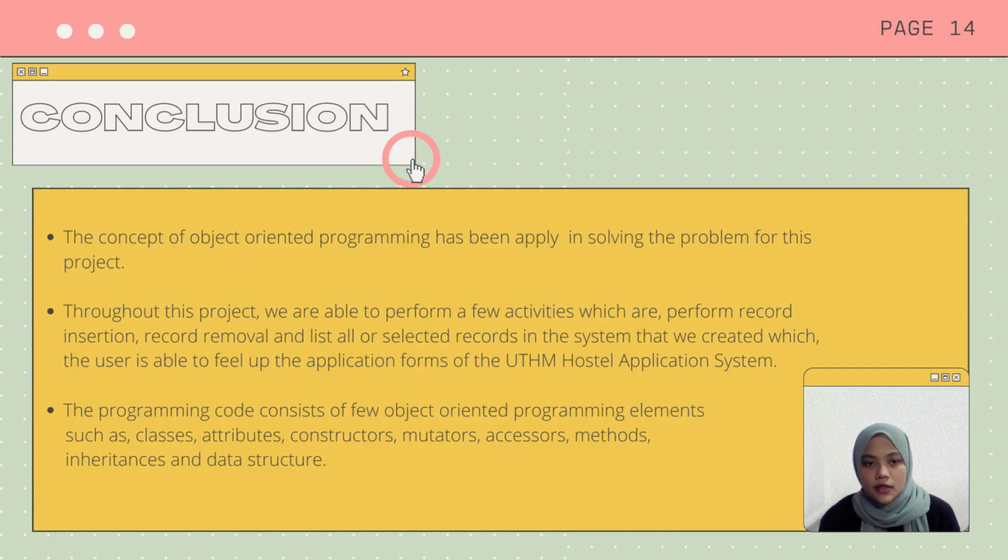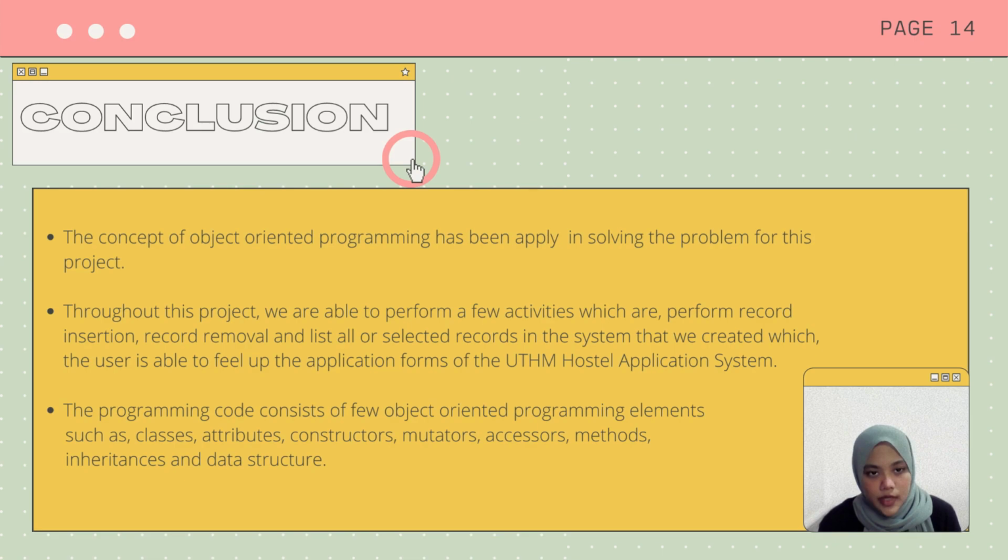So now I will talk about the conclusion of this project. The concept of object-oriented programming has been applied in solving the problem for this project. Throughout this project, we are able to perform a few activities, which are record insertion, record removal, and listing all selected records in the system that we created, whereby the user is able to fill up the application form of the UTHM Hostel application system.